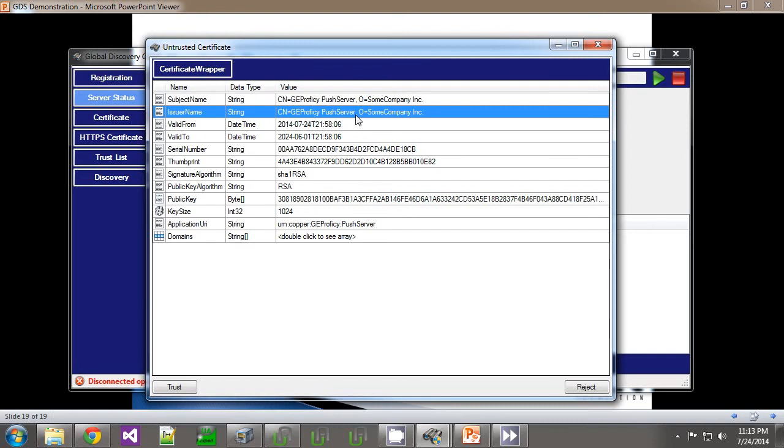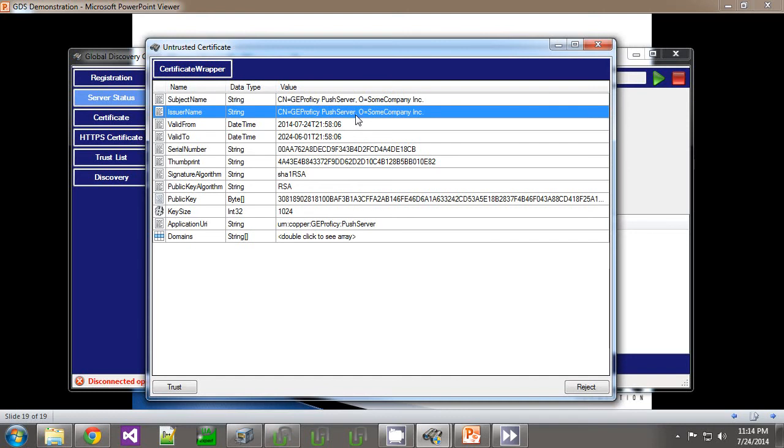I can't set up my trust relationship until I provided the certificate. So a server that's designed to support the push model should have a default state that will allow a client, an admin client, to come in and do this initial provisioning. How you actually do that's going to vary from application to application.